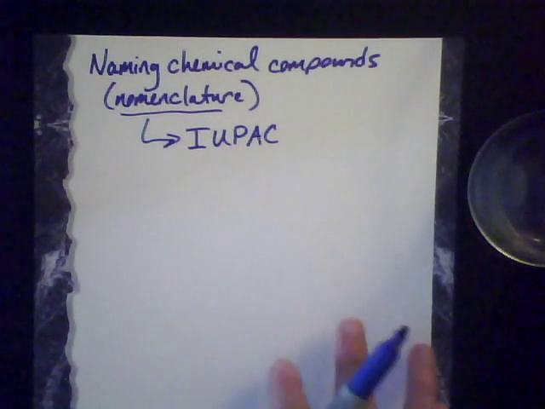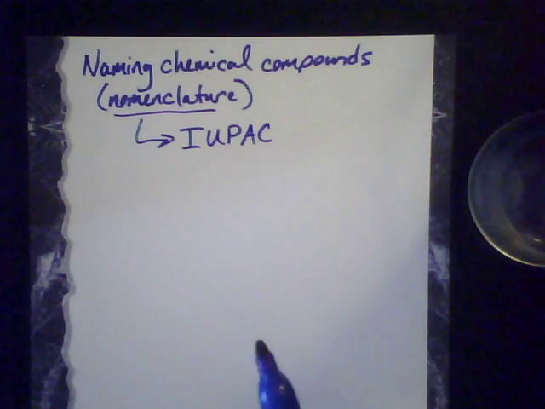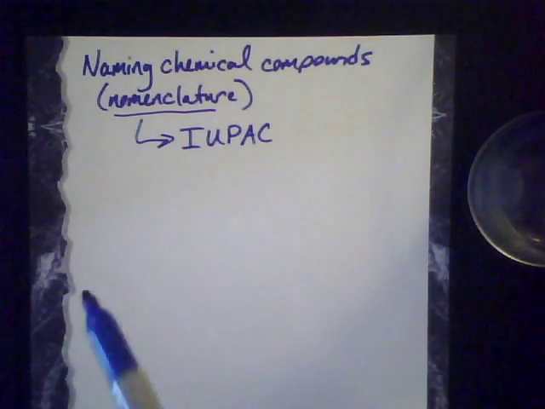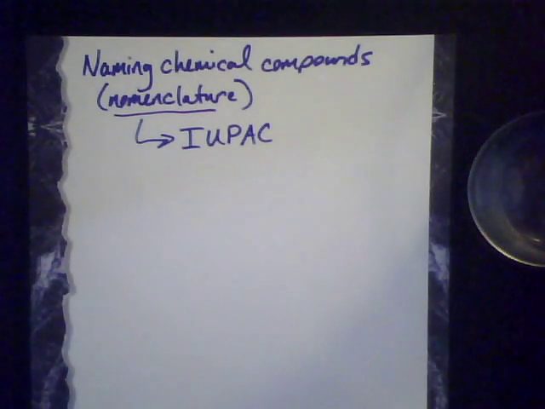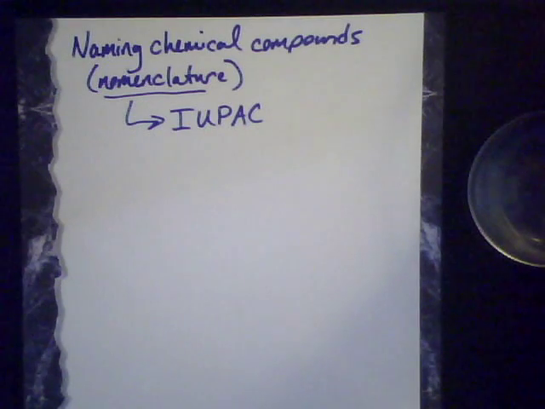So naming chemical compounds all comes about because of rules that people have agreed upon, sort of like our SI units. We have a standard set of units that we use for all of our measurements. We have a standard set of naming so that we all know what we're talking about when we see a chemical formula or we see a name. So there's a few different rules that your book talks about that I want to touch on briefly.